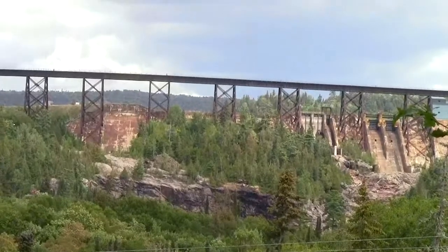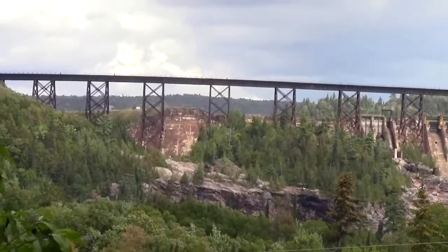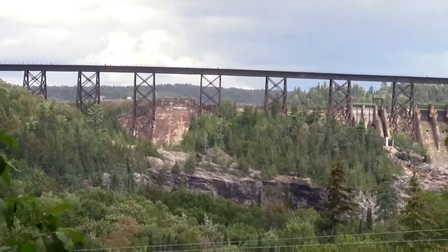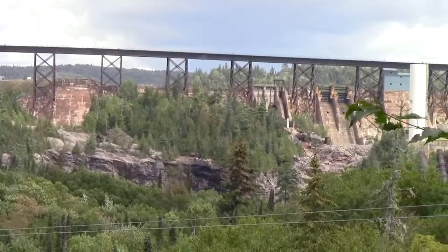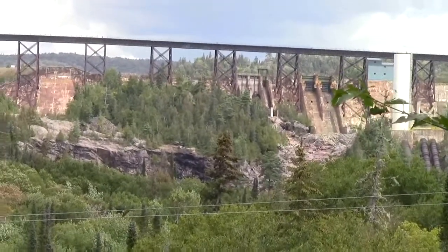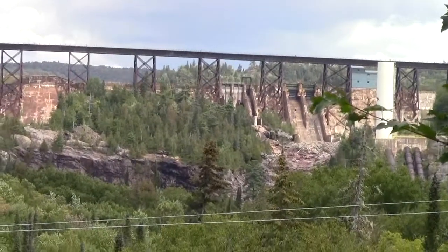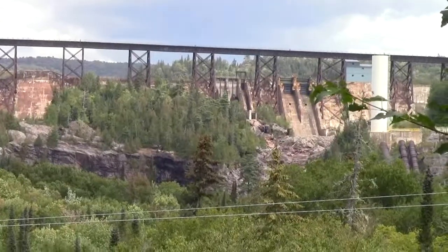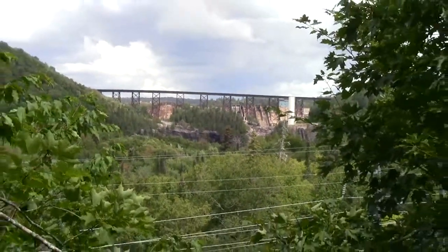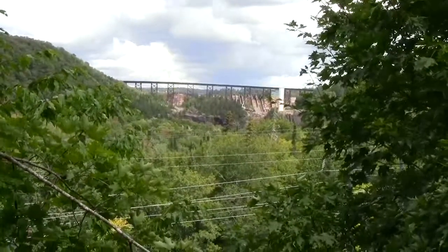Here's a good view of one of the hydro dams on the Montreal River. The train trestle you see here — the ACR tour train crosses over top of this on its way to Agawa Canyon. This cement work is built right on top of granite, the Canadian Shield Rock. We're going to go up a little further and maybe get another view.